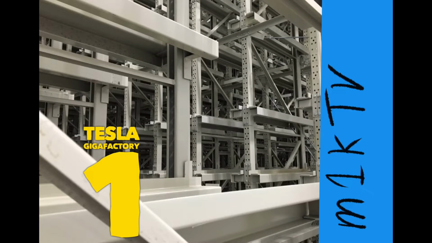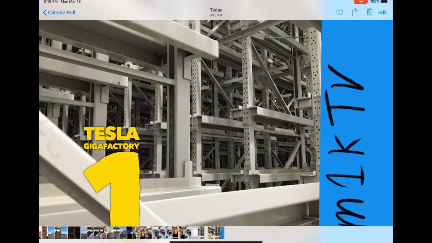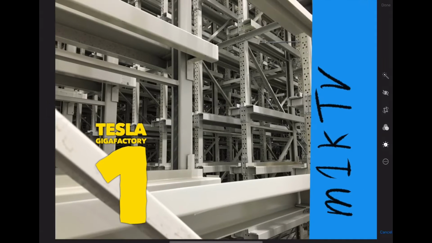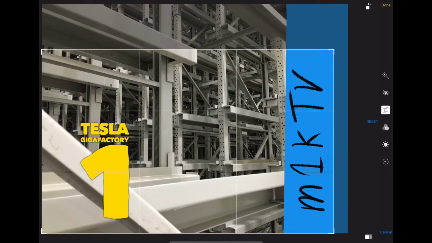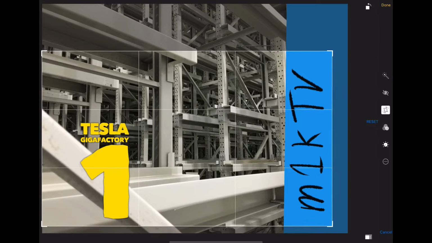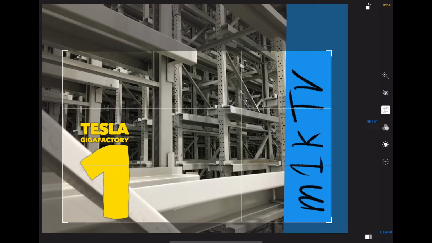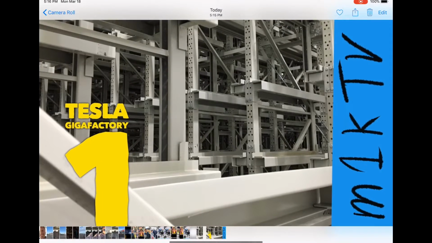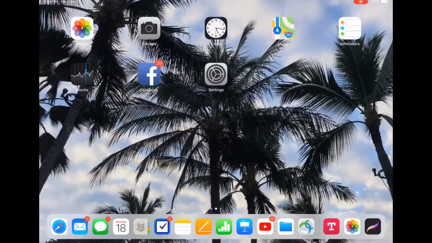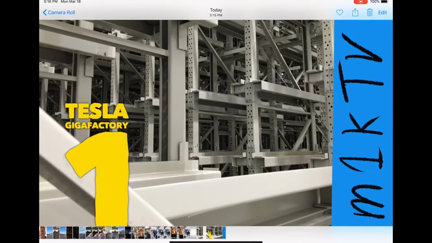Now, for YouTube videos, basically the full-size image won't work, so it has to be shrunk down a little bit. So what I do is I just basically run some constraints on it, like so, like so, like so. And that image is now well within the size that'll work for a YouTube thumbnail or for my application. That's it. So now there's my image, and it is ready to be used in a program.